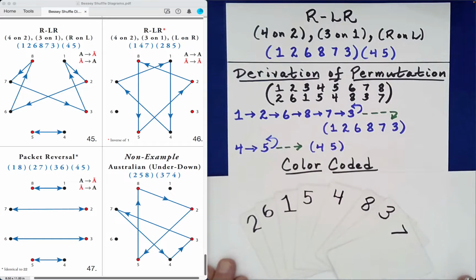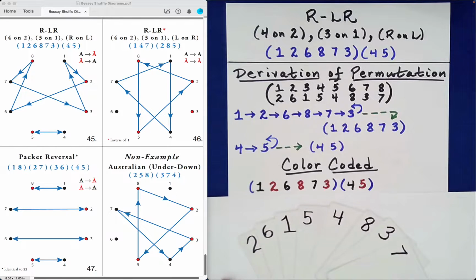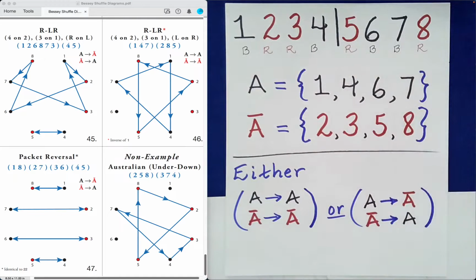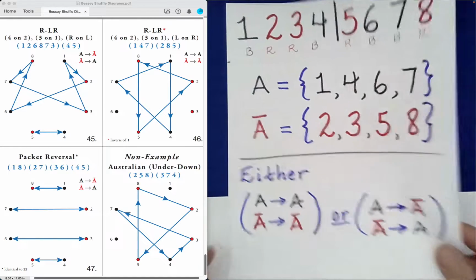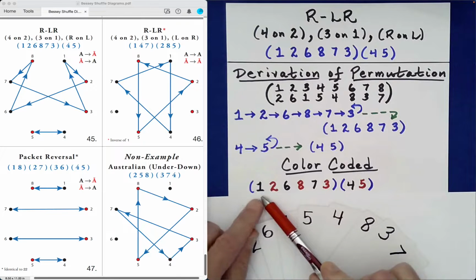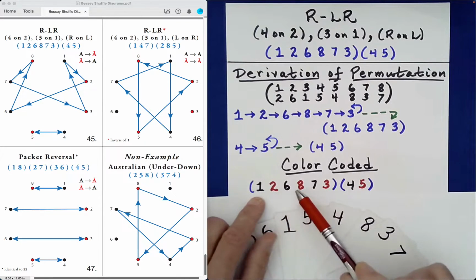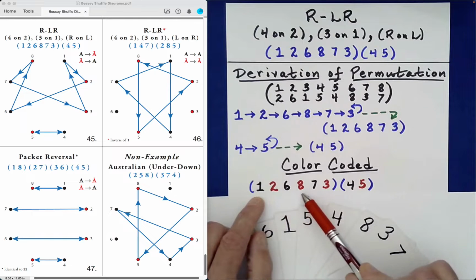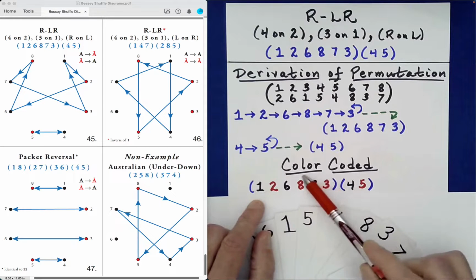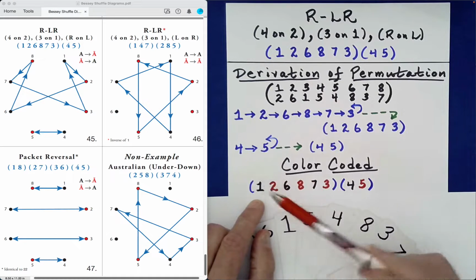Color coding our digits, we obtain the following. Recall position values 1, 4, 6, 7 are color coded black, and position values 2, 3, 5, 8 are color coded red. This gives us the following. Black 1 gets sent to red 2, which is sent to black 6, which is sent to red 8, which is sent to black 7, which is sent to red 3, which wraps around and gets sent to black 1.